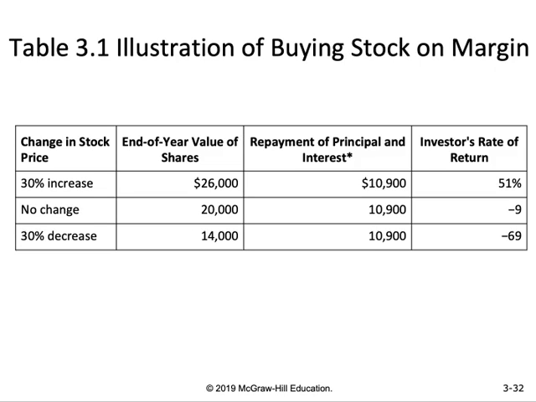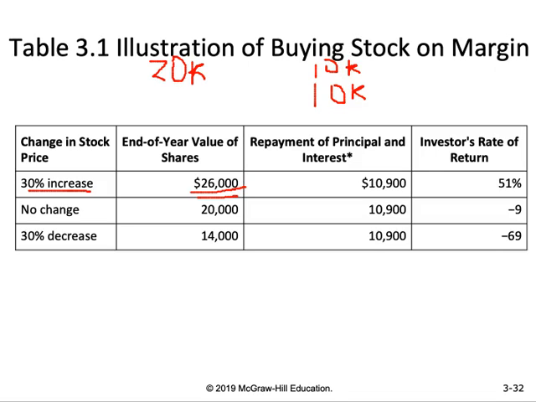So here you can see, unfortunately, the author changes the illustration now to a situation where the investor bought $20,000 of stock, and that's made up of 10 in a loan and 10 of equity over here. So in this case, scenario 1, the stock goes up 30%. So the $20,000 becomes $26,000. Isn't that wonderful at the end of the year?